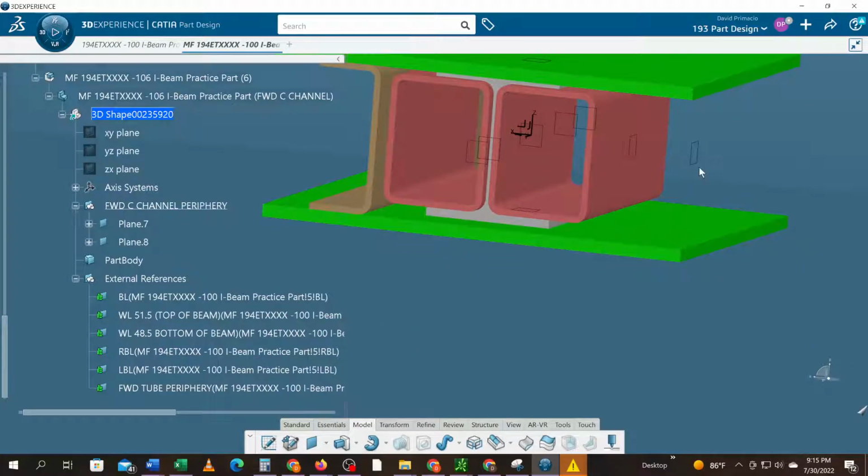So I'm doing this a little different. Last time I created an offset and then trimmed. Now I'll do this a little different. Watch.